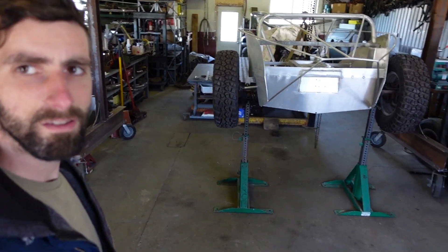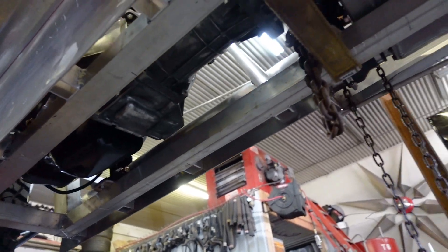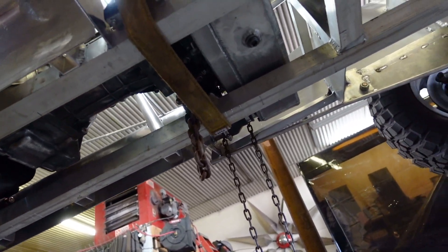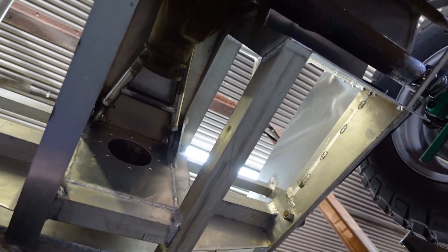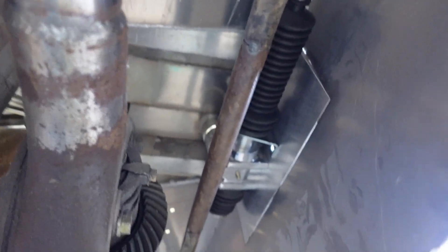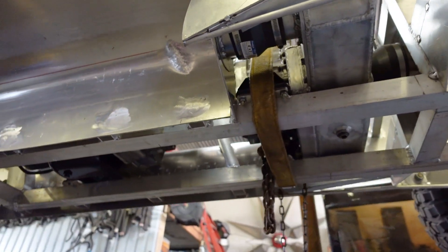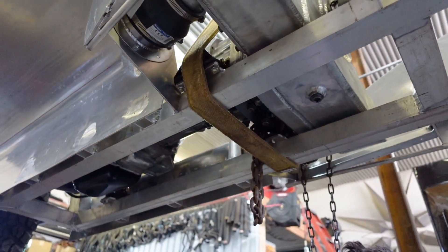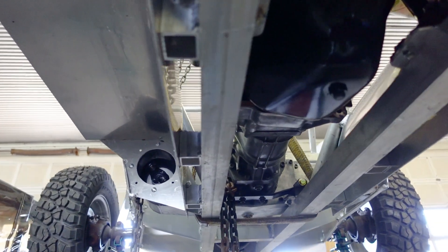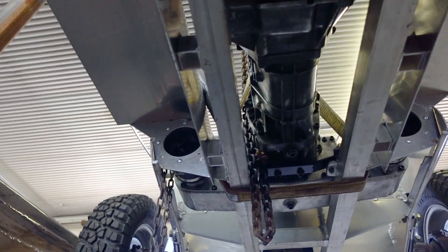I ended up just putting it on these stands, which is handy because you can work underneath it. I actually get to finally see the bottom of this thing. I can do some welding under here that needs to get done. Here's the axle tube — there's the swing arm, the differential, there's the rack and pinion steering. The differential needs its cover basically — this is going to be wet in here, it'll be open on the ends. Here's the propeller shafts — kind of see how all this is working in here. Kind of cool.